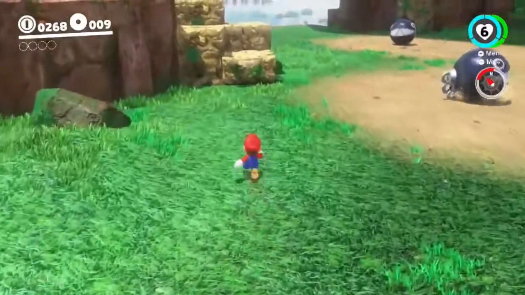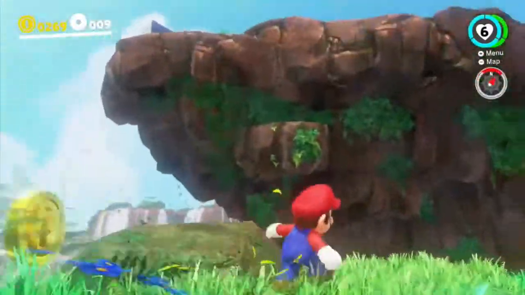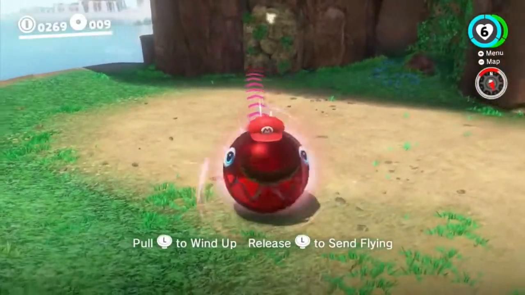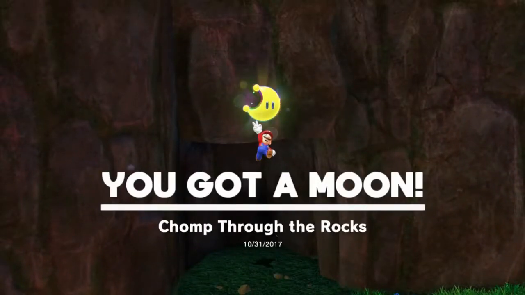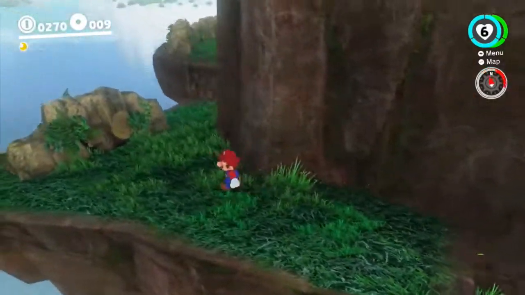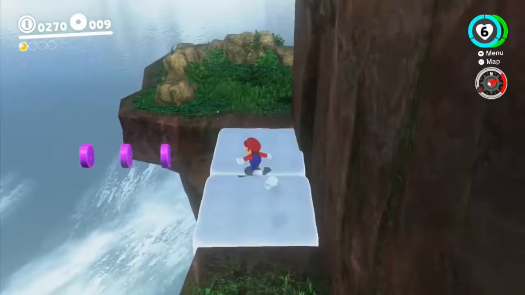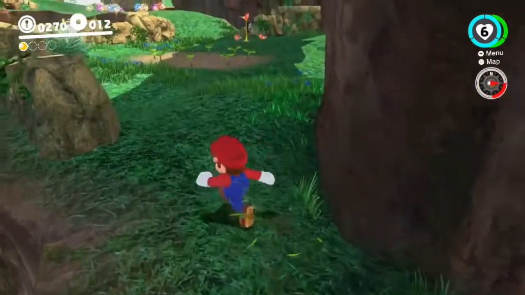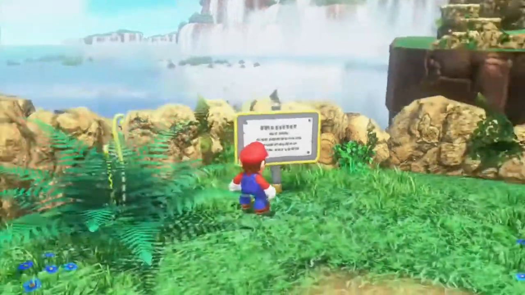There's some chain chomps here. That is a T-Rex. Alright then. Let's take this. In there, another power moon. Nice. Chomp through the rocks. Need three more. Die. All right, nice. Spin throw. Okay.